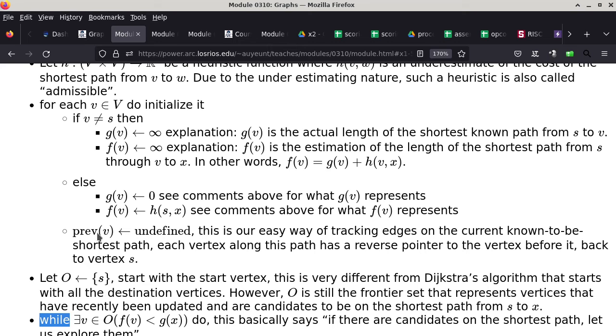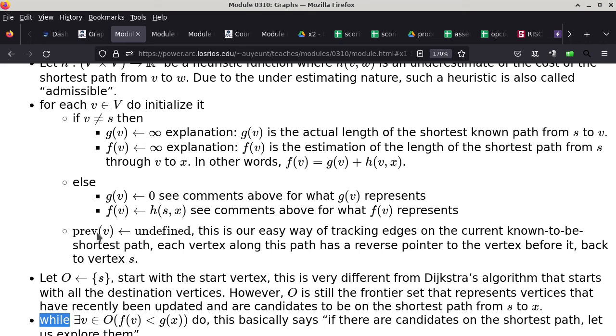So pref of x is going to tell me how I got to the destination. Once I'm at that particular vertex, I apply pref again. It will tell me who's my previous vertex. Going this way, I can eventually trace my way all the way back to the start vertex. So pref is actually encoding the solution.